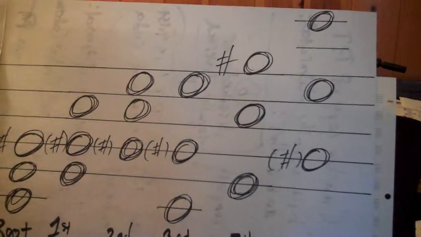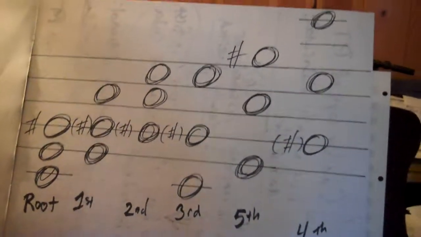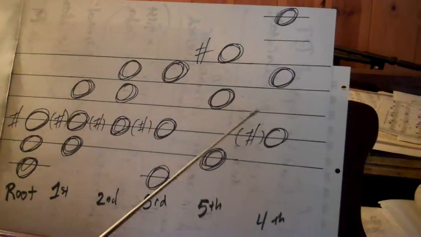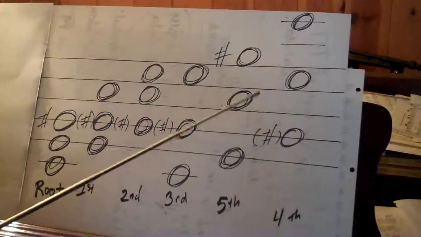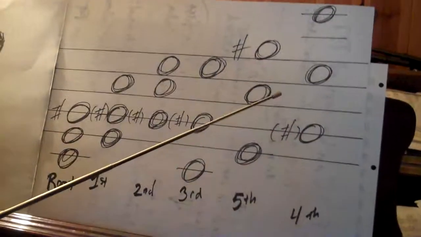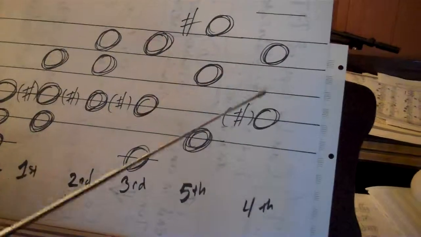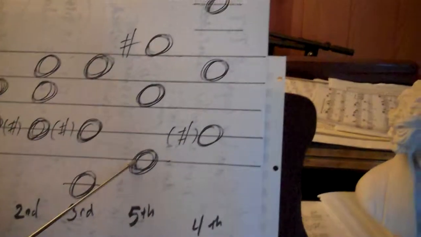And so this is what the last two permutations or inversions, since inversions are essentially permutations. We have our fourth and then fifth. We come across this one first mathematically. So we say that this is the fourth inversion and this is the fifth.